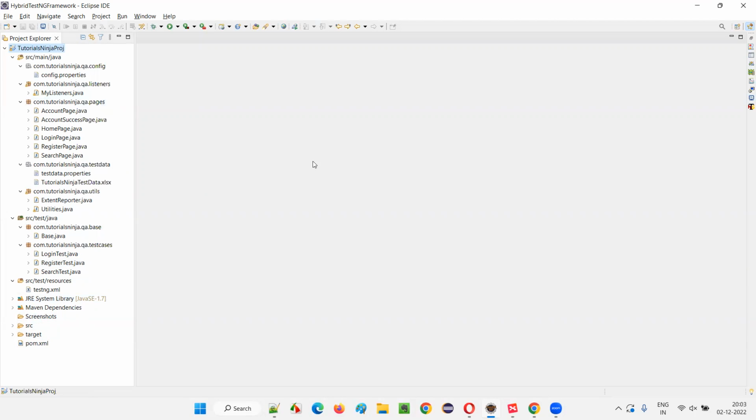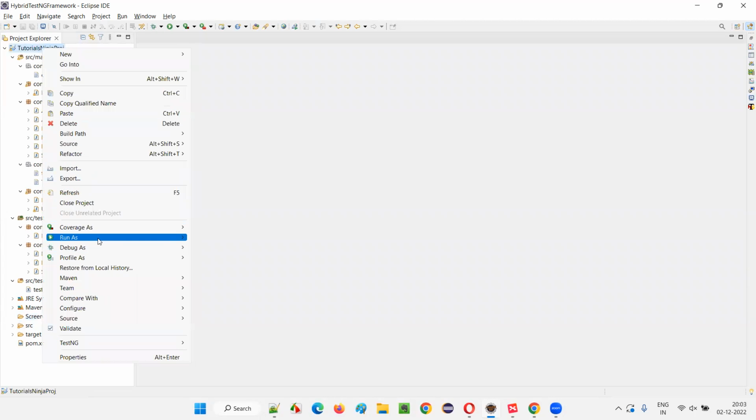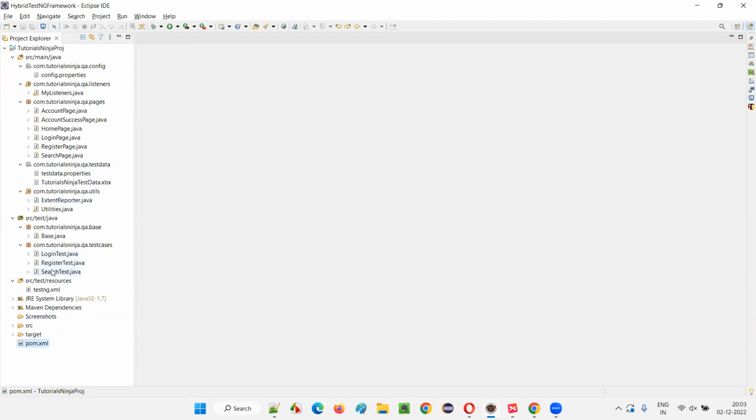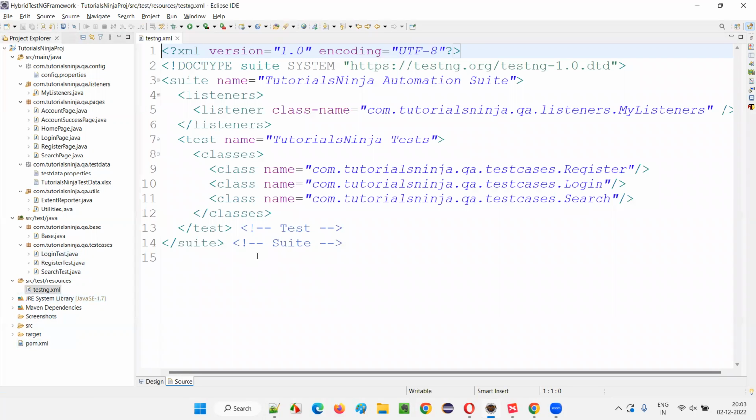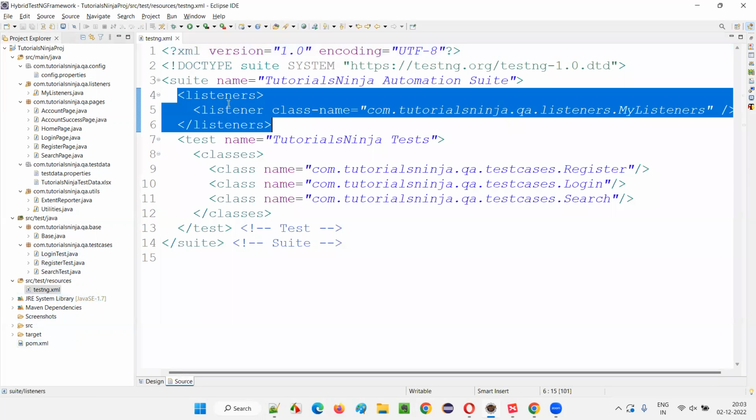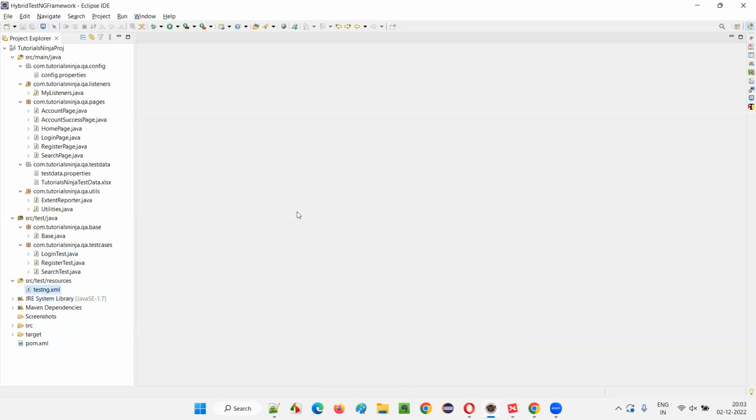That's the problem, another challenge we are facing now. Though we are able to run the tests inside the classes having the test keyword using Maven, by right click, Run As, Maven test, Maven is invoking the pom.xml file and the pom.xml file is invoking the classes which have the test keyword. Here it is not running the testng.xml file, but the testng.xml file has a connection to the listeners. So no listeners means no screenshots and no Extent report. That's a problem. How to overcome this problem?